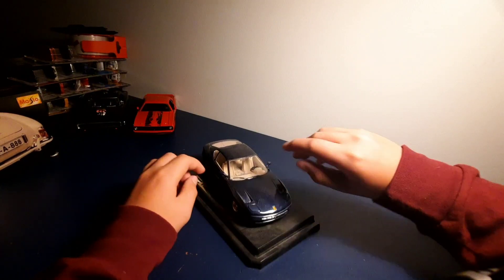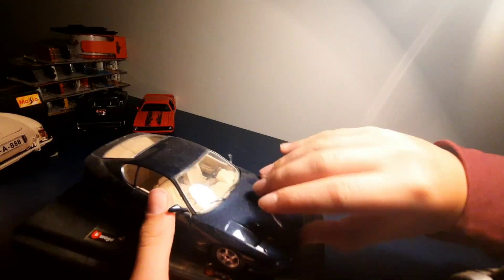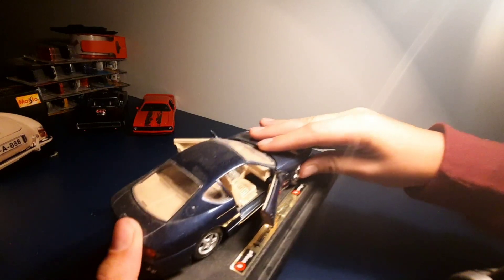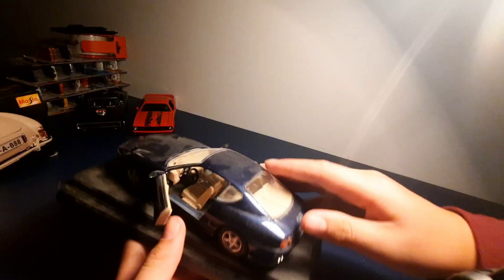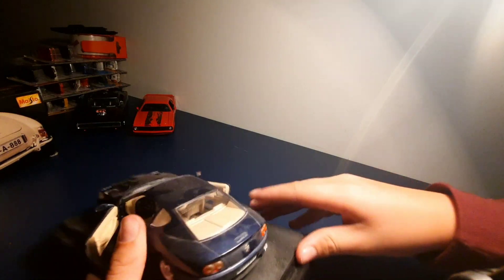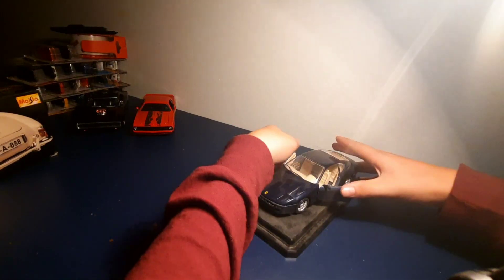Let me get the lamp better. Look at that — it's really dusty, I gotta dust this off. Look at that engine, that's sick. The interior — looks like it's a manual. Well, of course it's a manual. And the trunk probably opens too, hopefully. Oh no, that's okay, it still looks sick. It's a little dusty so I'm gonna have to dust it off, but this is so cool. I'm just gonna leave that right there.